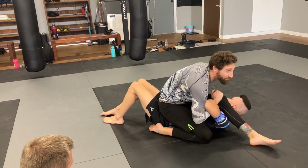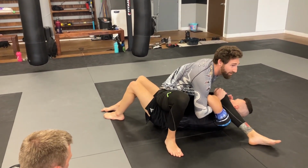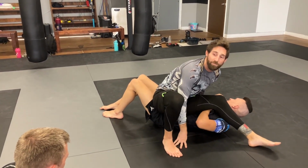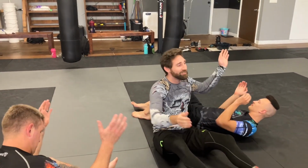So, like I said, be really slow when you're here, and if you want, you'll see it's really tight. Yeah, just be careful with the bar. Ready? 1, 2, 3.